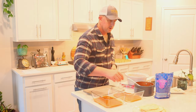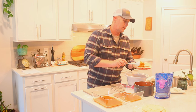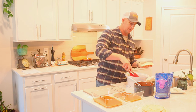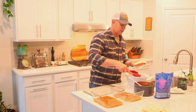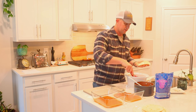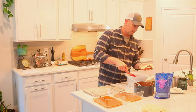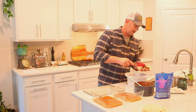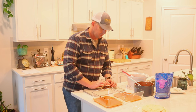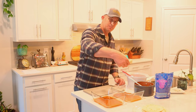Now next step is to build these. So take my tortilla. I'm gonna take a little bit of this chili gravy, put it in there, grab some filling. So I left it in my crock pot, and I'm glad I did. What I did, I shred this up and left it in there with the juices. It did reconstitute a little bit of those juices, but this is nice and moist and super tender looking. So we'll get some of the filling here. Fill these up. Wish my wife was here because I'm not very good at this whole rolling of tortillas. So we'll roll that up. And there's one tortilla. Seam side down.